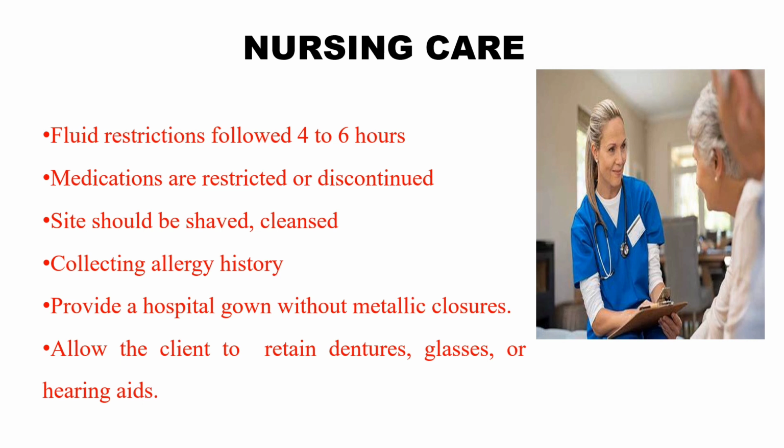The site should be shaved and cleansed. Anesthetize with local anesthetic agents, and explain the sensation experienced as the catheter is inserted and advanced. After that, collect the allergy history, asking the client about any history of allergy, like iodine-based contrast agents. Next, provide hospital gowns without metallic closures. And allow the client to retain dentures, glasses and hearing aids, as they do not interfere with the study.